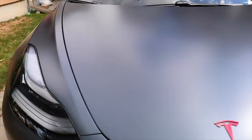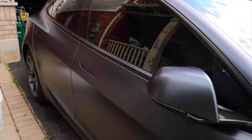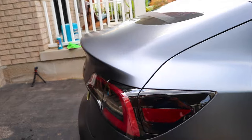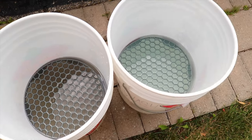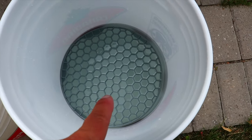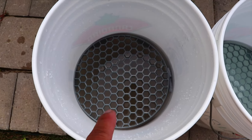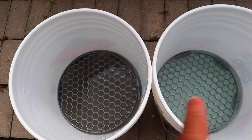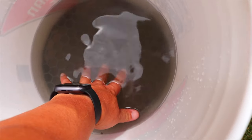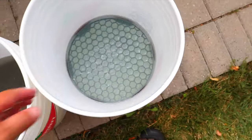Now the car was a little dirty, so what I would normally do is just do a regular wash when it's this dirty. This ONR is more for in-between washes, and that's what I'd recommend it for. And folks, if you think the two-bucket method doesn't work, check this out. Remember, this was the rinse and this was the wash. Look at that — that's the ONR, it's got a little tinge of blue to it. But then look at this — this is the rinse bucket. This is why you use the two-bucket method. I can barely see my hand two inches down because it's so dirty. But this side — the wash side — is clean. I can see my hand all the way down to the bottom.